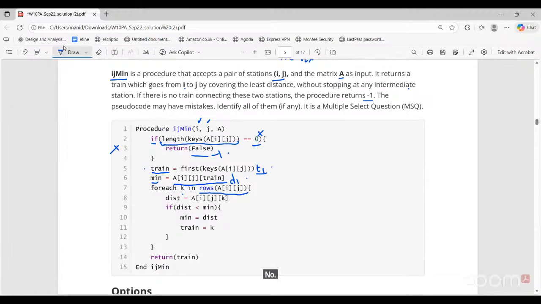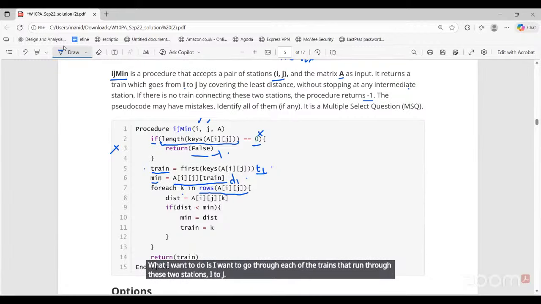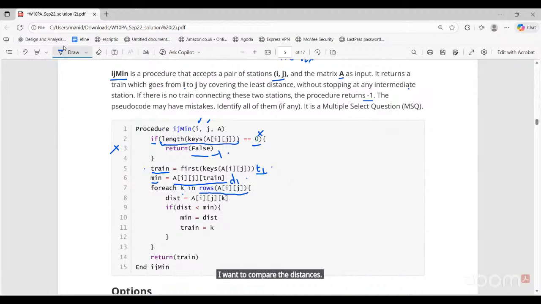Aij is a dictionary. So I can't have rows of a dictionary, right? What I want to do is go through each of the trains that run through these two stations, I to J, and compare the distances. So what should I write here instead? This should be for each k in keys of aij, correct?